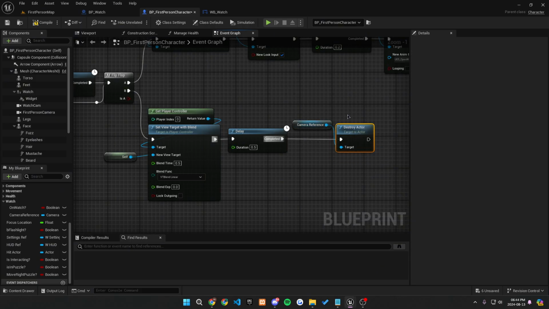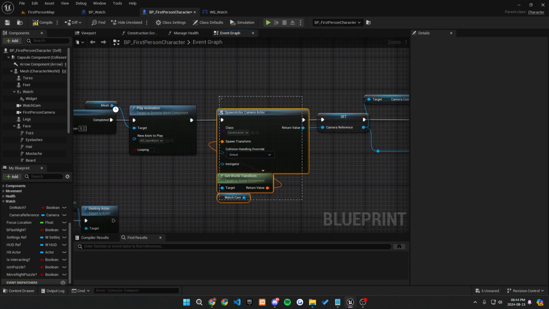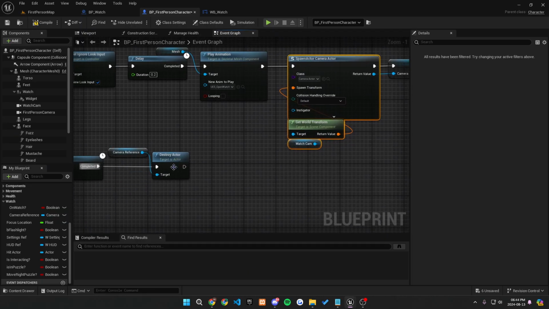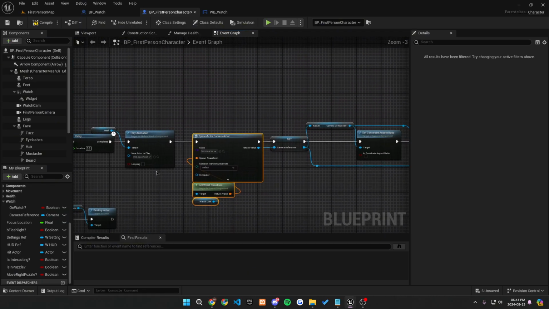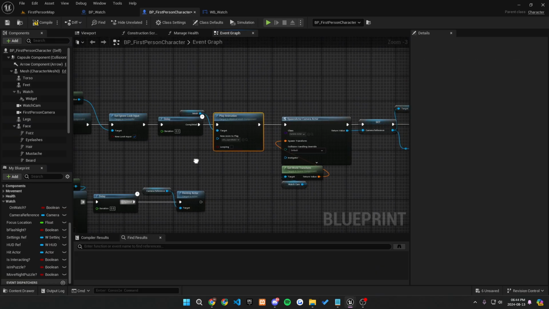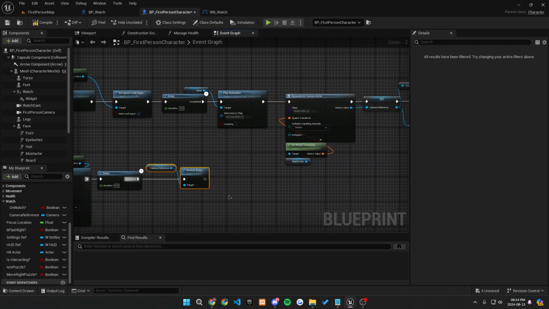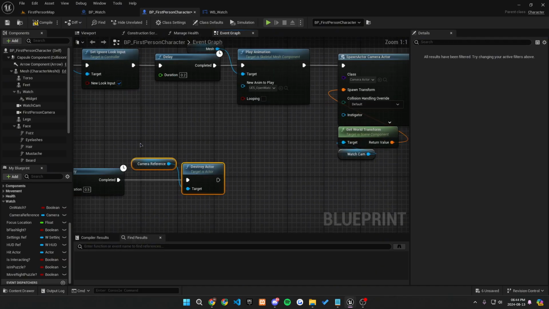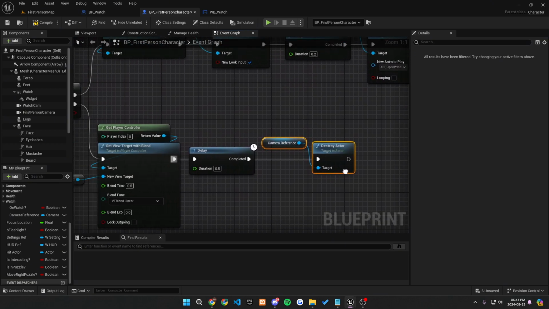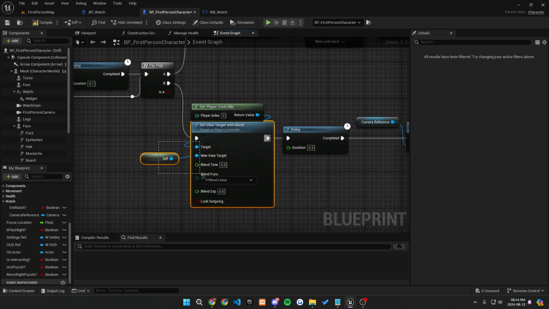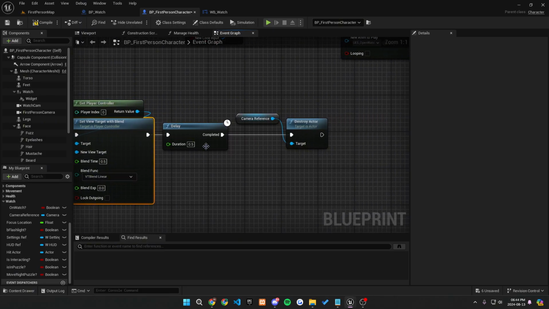And so every single time you spawn it, if you don't destroy this actor every single time, it's going to keep spawning and spawning every single time you go and look at the watch, every single time you press the X key. So you want to make sure that you delete that reference so you don't have a leak basically in your code that will make it so your code and performance will automatically go down every single time they interact with the game. So this will make it so you destroy that actor and that automatically cleans up itself. But before you can do that, you want to make sure it fades to the normal camera again, basically making it so everything looks great.